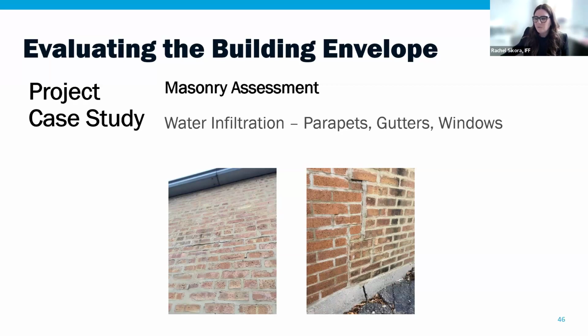So as a result of water getting behind your masonry walls, you will start to see conditions such as these, pictured in these two photos, where you start to see cracking and spalling of the masonry, and these are safety hazards. When units perhaps detach from the walls, they can create environmental hazards if water is getting behind the walls, creating mold development, and can also cause water infiltration from the exterior wall to your interiors, which can then take that damage from the water on the outside and bring it inside to your space.